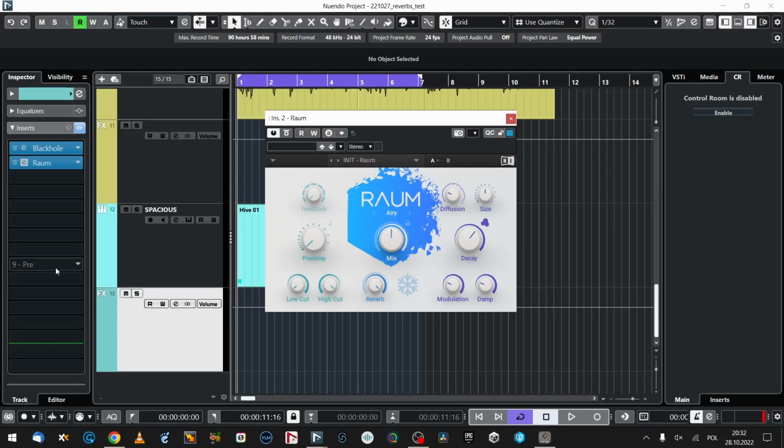Another one I'm using when I'm not finding what I want to find with Black Hole usually is Raum. It's got 3 different characters that can also sound very spooky, out of this world, with very long, weird tails and content. And yes, usually when I'm not happy with black hole results, then I go for Raum, which is also really a cool reverb that I can recommend.